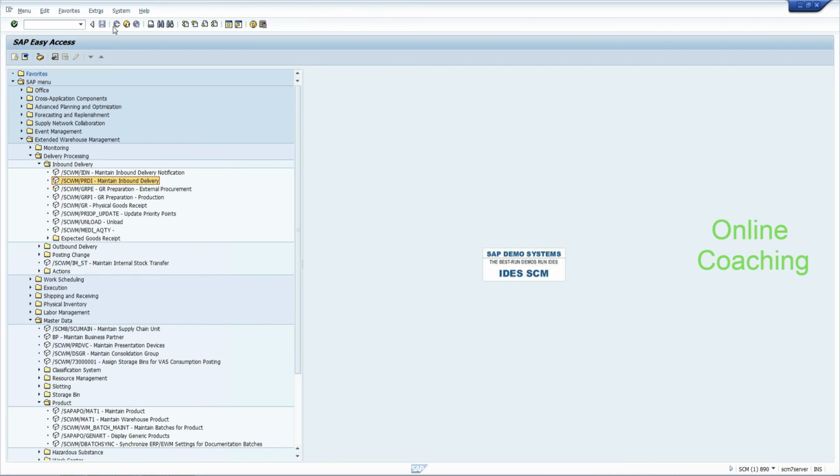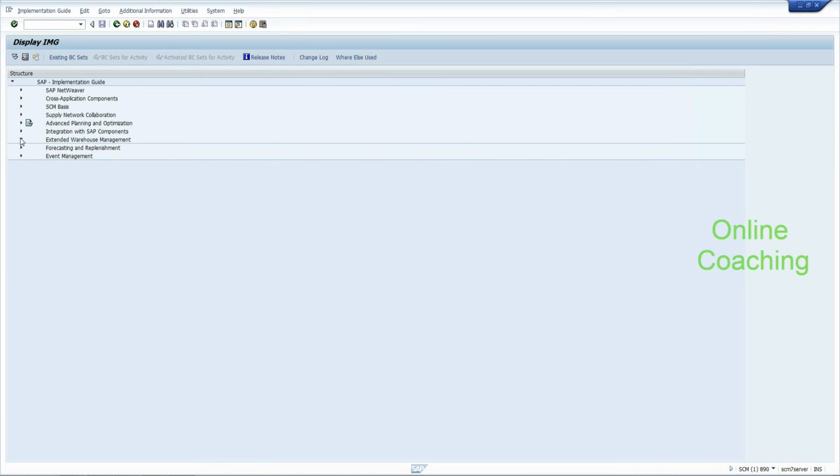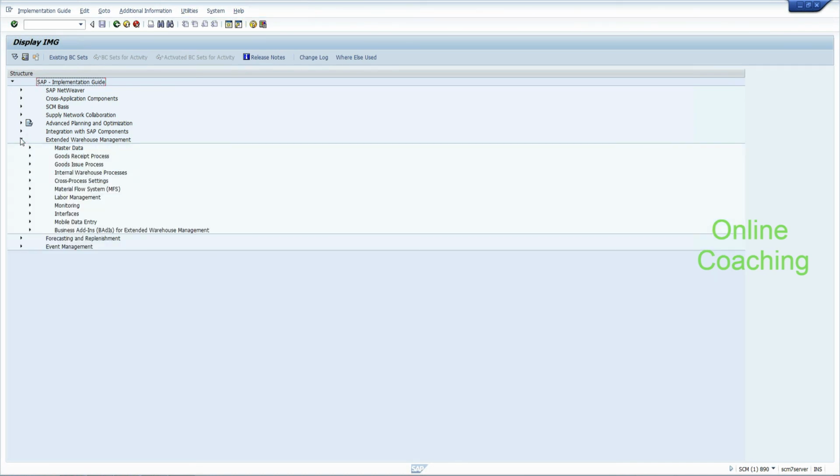You're right, Srini, but in this case it is different from WM. In WM that was really possible. But in EWM every process changes according to the real-time physical warehouse. Exactly. So BC sets and that copying may not be very relevant, and we'll go some other way.